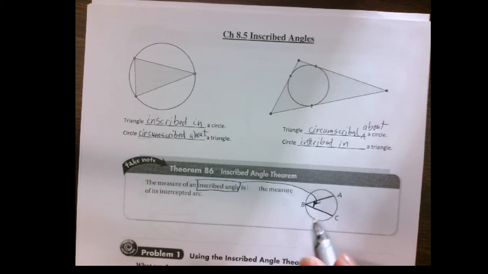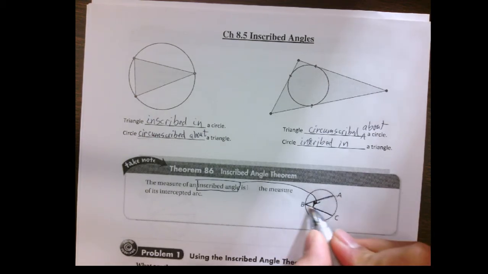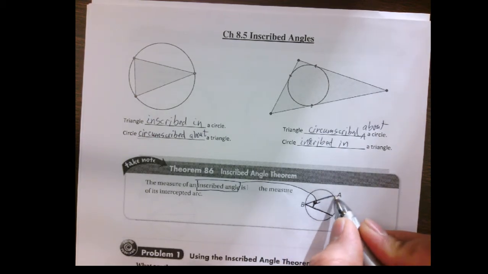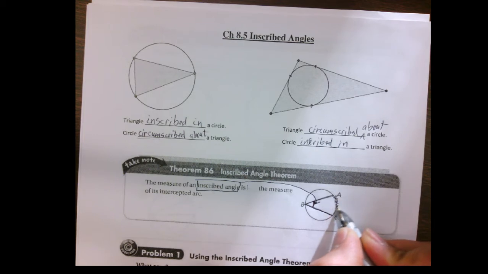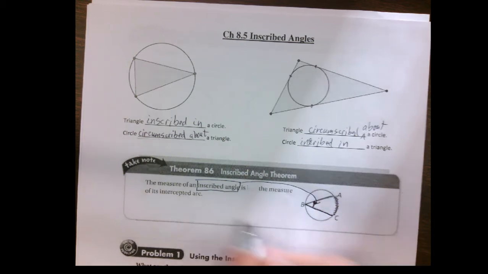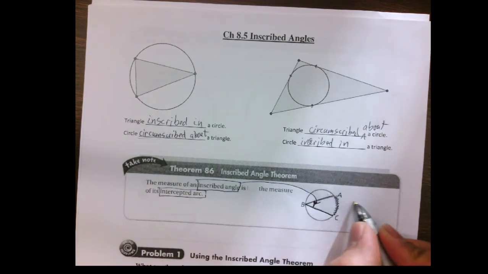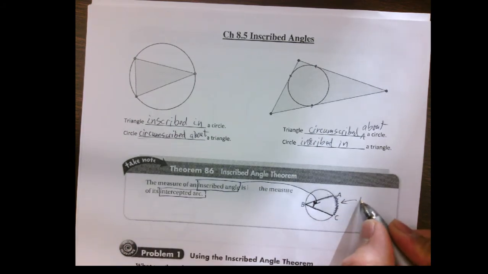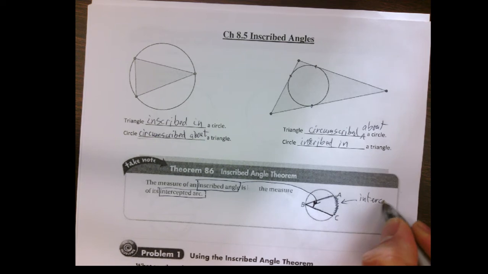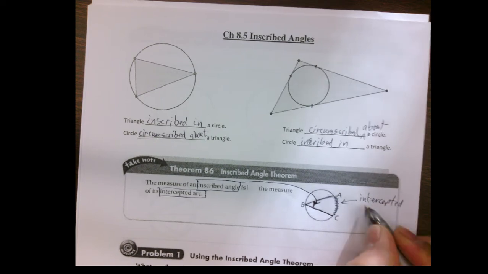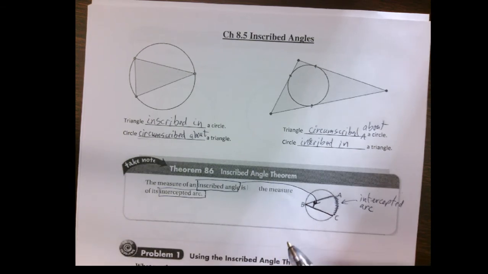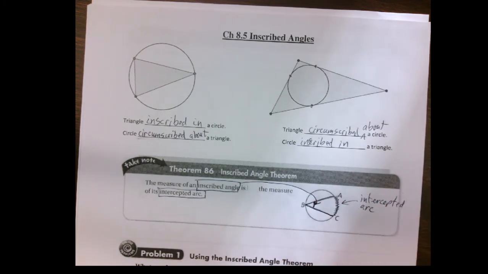And then these chords go out and they intercept, if you will, this arc. So that's the intercepted arc. That's what this is out here. If you think about football, you have an interception. That's when the ball is flying through the air and the defender cuts in front. Okay, this analogy is not going very well, but you know what I'm saying.